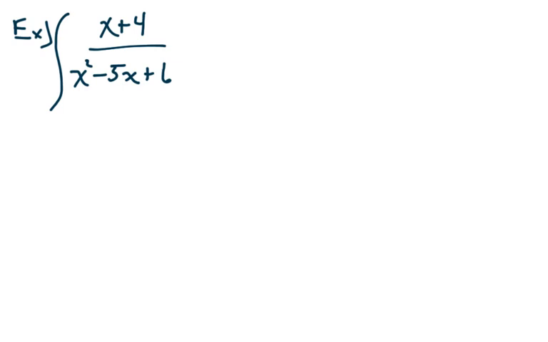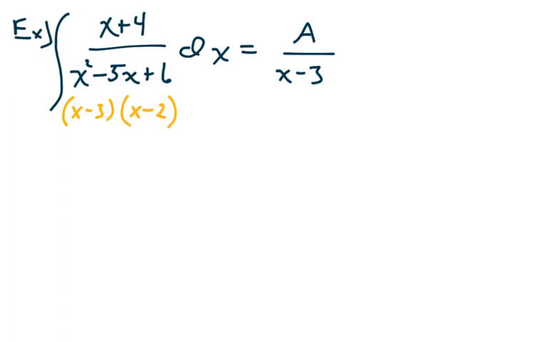Now, if we want to integrate x plus 4 divided by x squared minus 5x plus 6, we definitely do not want to try to use ln's because it's not of the form 1 over x. We're not going to be able to use inverse tangent, and the honest truth is we need to start to decompose this fraction. Now, the premise on decomposition is that you break the fraction down into its factors, and it looks like the denominator factors very nicely, which allows us to be confident that we'll be able to split this into two fractions, each containing one of these denominators.